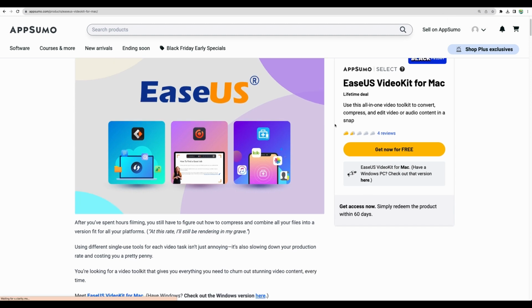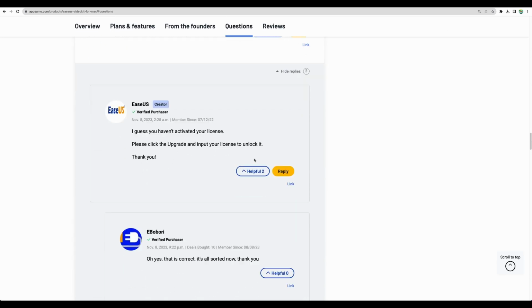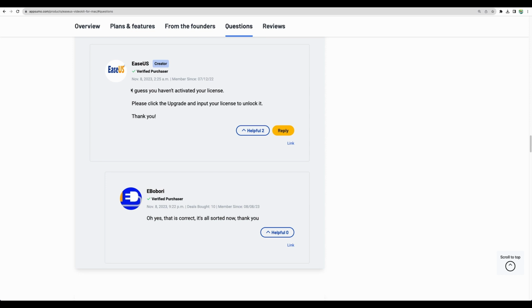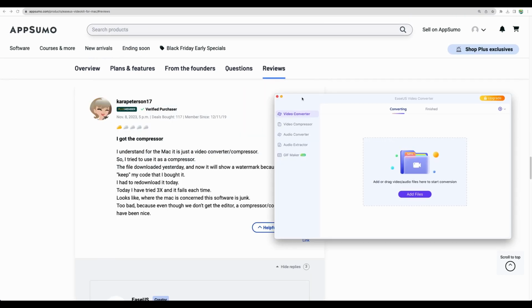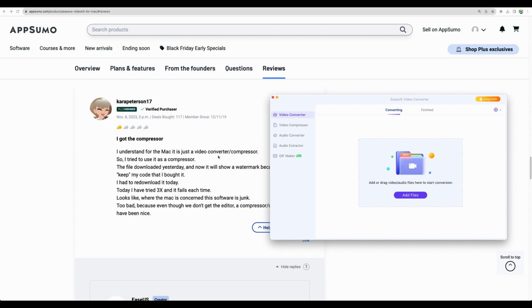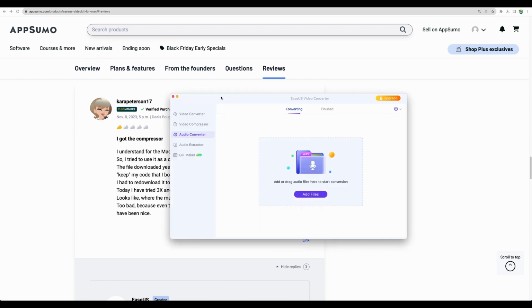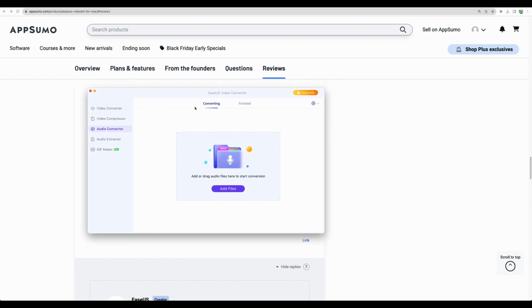though please pay attention that it has such a low review score because the Mac version is a bit reduced in functionality at the moment. However, the founders were replying that the Mac version has reduced functionality because they just started working on this. For example, one of the reviews was mentioning that it has only a converter and compressor, and already I see other features being added. So I believe the Mac version will become as powerful as the PC version very soon.